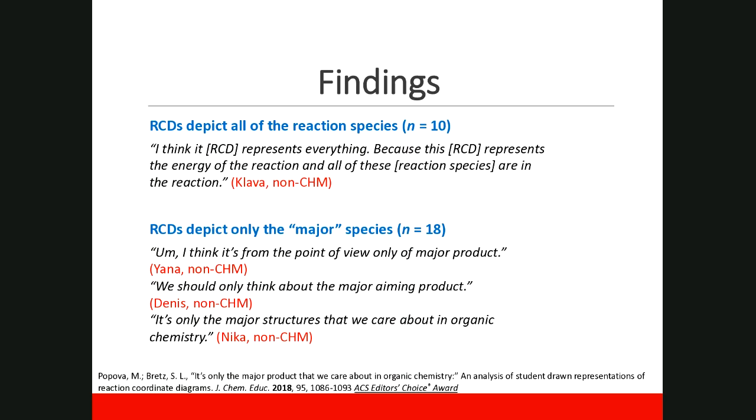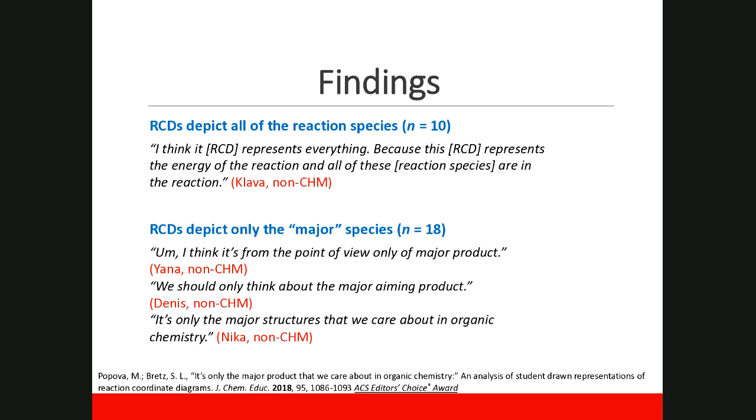So here are example quotes that support this idea. "I think it's from the point of view of only the major product. We should only think about the major product. It's only the major structure we care about in organic chemistry." So when we got these results, this was really shocking to us, because these responses from half of our sample show that students actually don't have an understanding of what reaction coordinate diagrams could be.